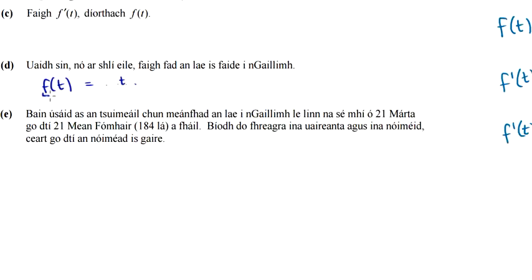We know that f of t represents the length of the day, and t is the number of days after a certain date. So if we use differentiation, we can find a maximum point. We can find the maximum t and the maximum f of t that relates to that value. We know that we find these points when the derivative is equal to 0.